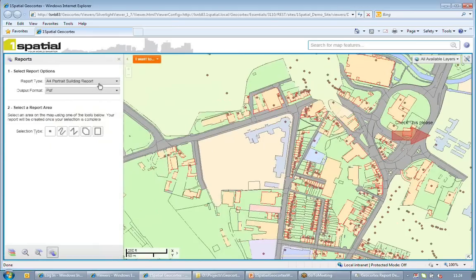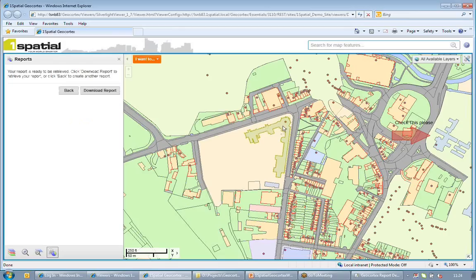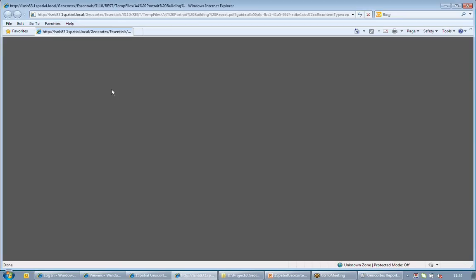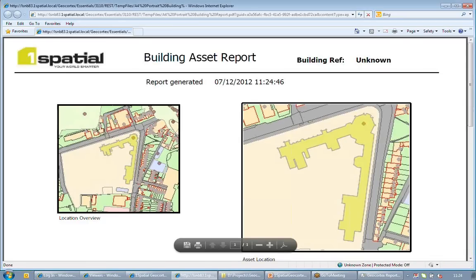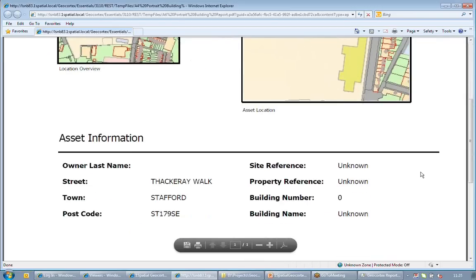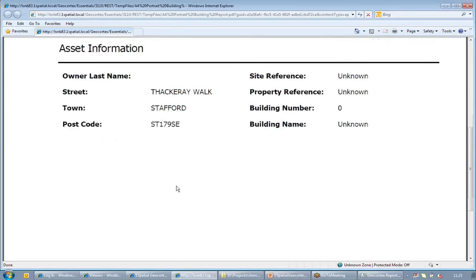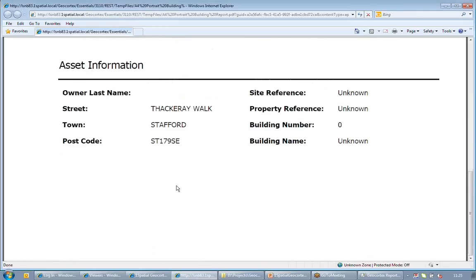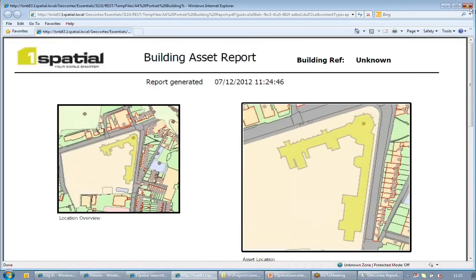Now I know that I've got a building report which I registered earlier, as you saw, and I'm going to do a single object select. If I click on the object here, it only selects the building, and then I can download this report. Again, I can set the format, and you can see that I've got a zoomed out view, a zoomed in view, I've got a title and a logo. I've got a date here, and then I've got some data from other databases. So I've got the address coming from an address database here, and that's on my page here. So it's very simple to do.